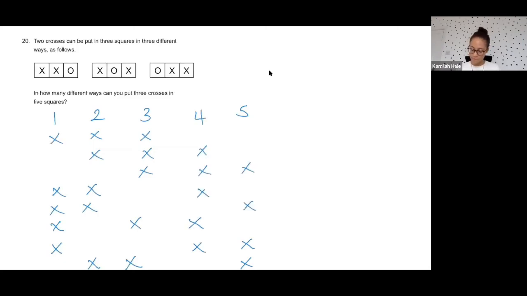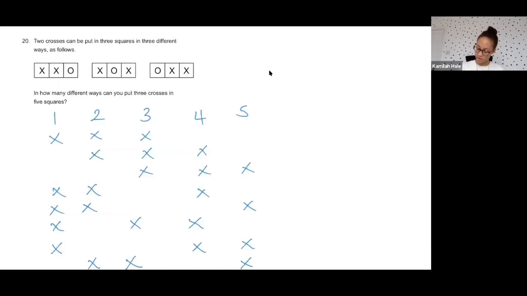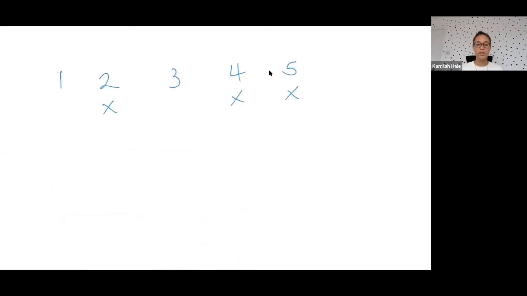I don't have room here. So if I do 1, 2, 3, 4, 5. Doing this on 2 different pages is not ideal, by the way. In an exam, then you would make sure that you have enough space to do the whole thing. So I'm just going to move this one over here for my next question. And have we done the reverse of that? Yes, we have. So we've done 2 crosses over here and 1 over here, and now I've done 2 crosses over here and 1 over here. Now I think there's just one more combination that we haven't done. Yes, one more combination.